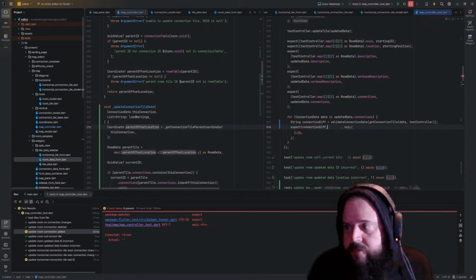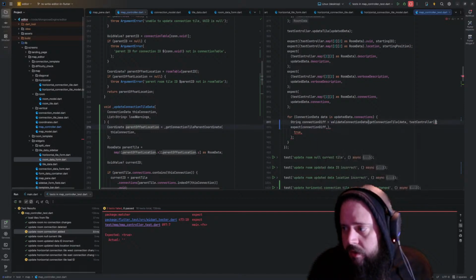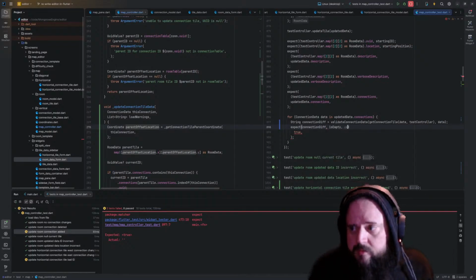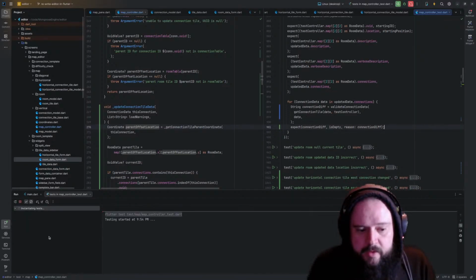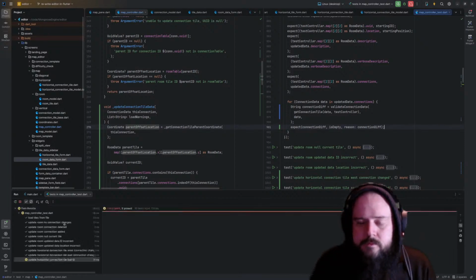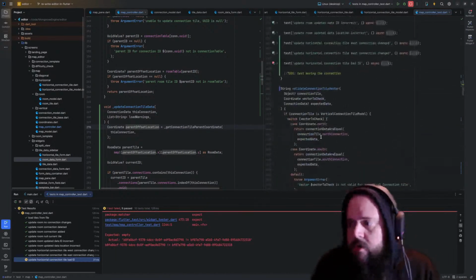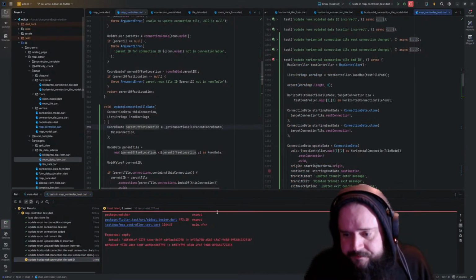Connection diff is empty. Reason connection diff. Okay, let's try that again. The other one passed, so we should still be good. And we are, except for our last one here, which sent us down on this little side quest.